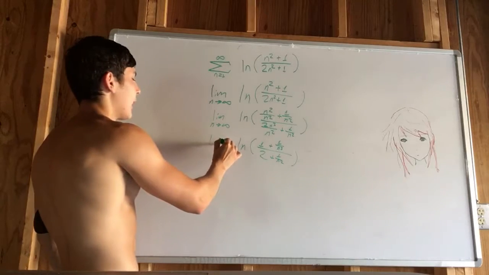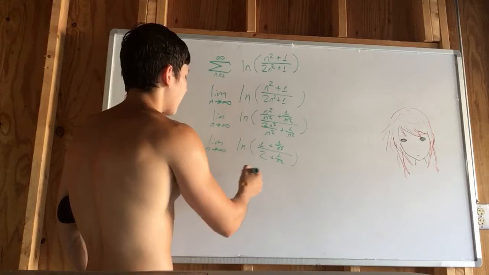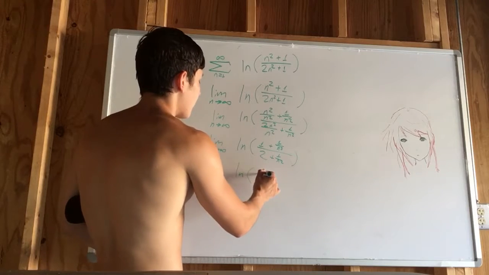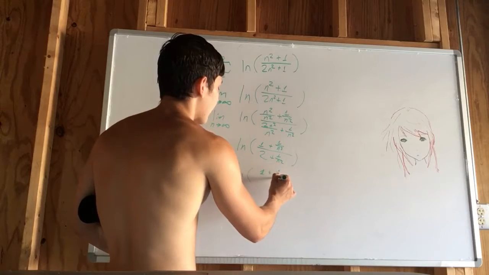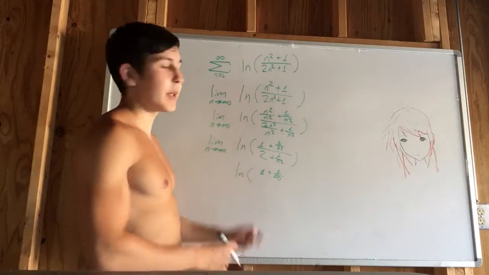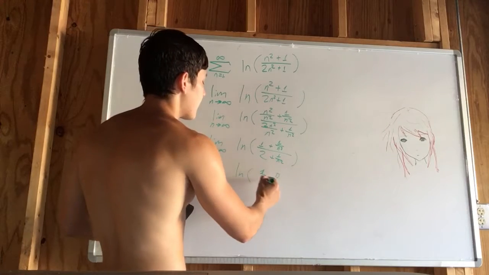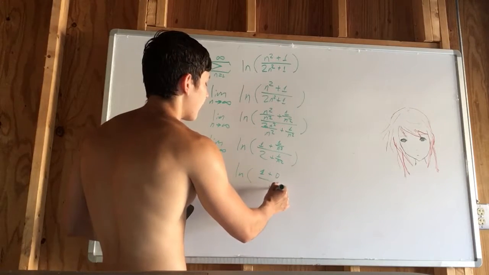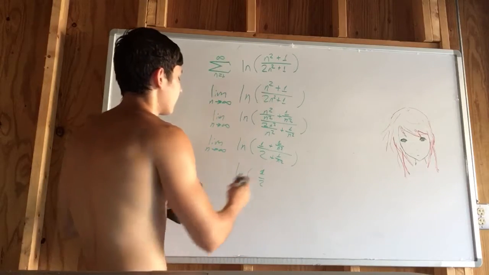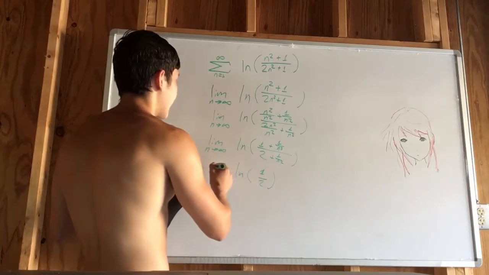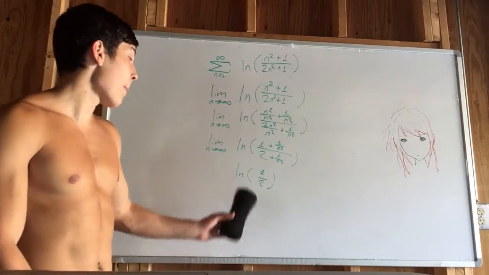We're taking the limit as n approaches infinity again. And this is going to go to 0. So we're left with this being divided by infinity, so it goes to 0. Same thing happens here. We've got 0, we've got 0. So we're left with 1/2. We're left with the natural log of 1/2 is what happens when you take the limit as n approaches infinity.